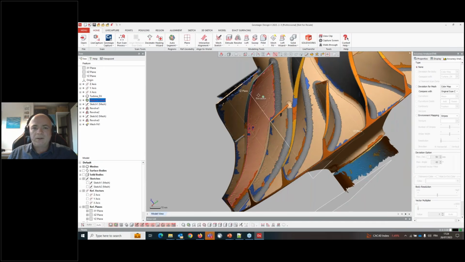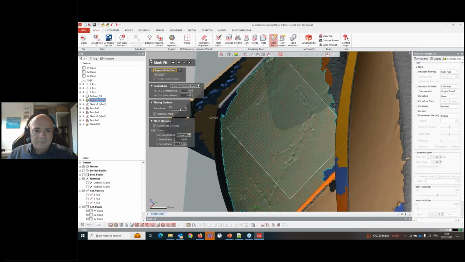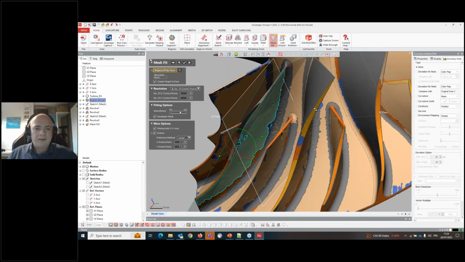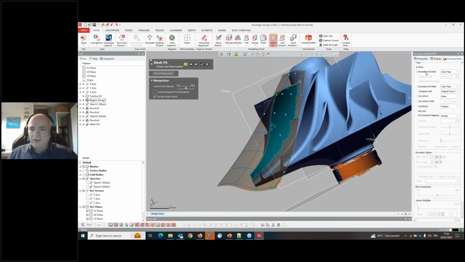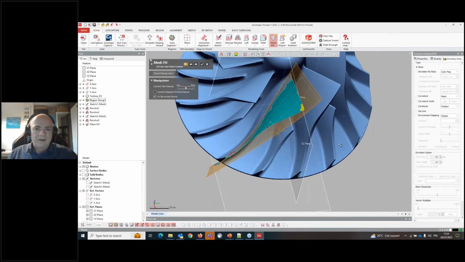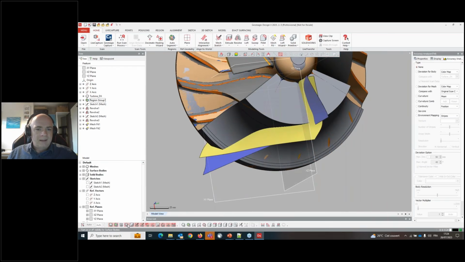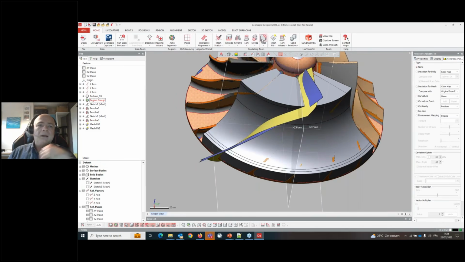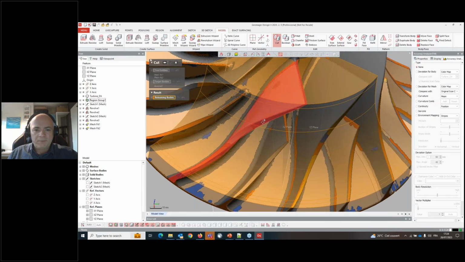I can do the same on the other side. So right here, a fit surface, and add some areas. Press next. Of course, again, I can check the accuracy to see if it's okay, and define it if I want to, or validate the surface. So now I can see my two surfaces, and now I will be able to trim or to cut those surfaces. So cut. The tools are going to be the two surfaces. The target body is going to be that one. Next. And I will keep the middle shape.